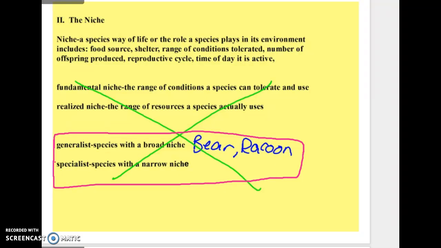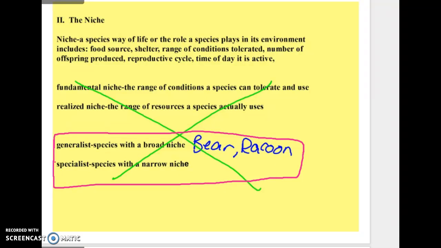We also say that no two organisms can have exactly the same niche, meaning they cannot eat exactly the same food, live in exactly the same area, eat at the same time of day, have the same nesting requirements, all of those things, because they'll become in such strong competition with each other that eventually one of them will outcompete the other and one of the species will not survive in that particular area. So each species' niche is very specific to that species.